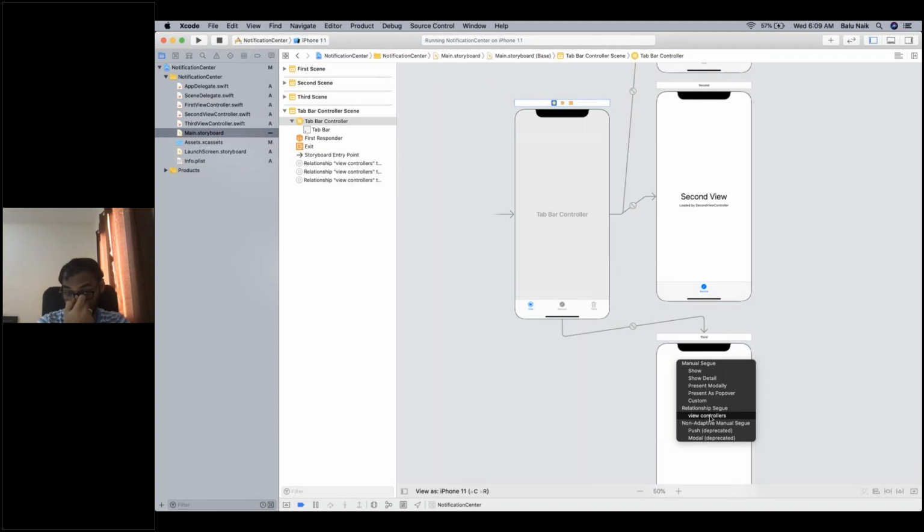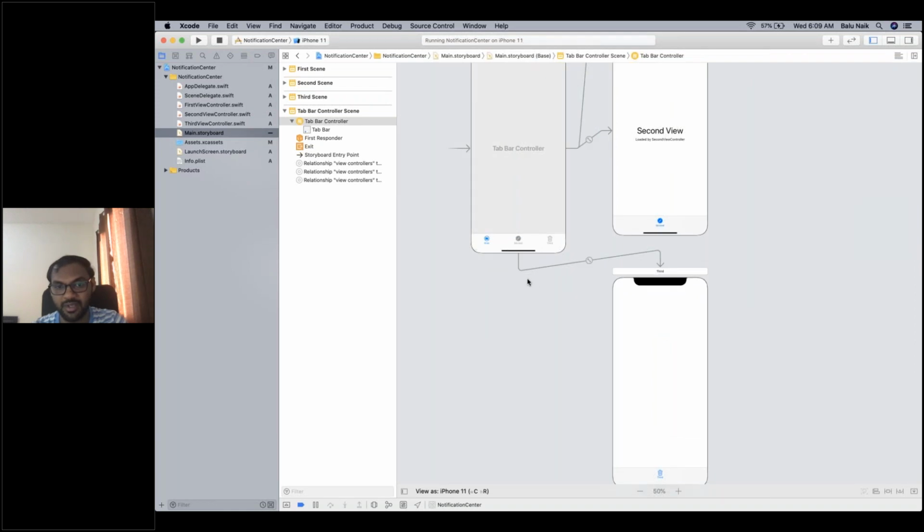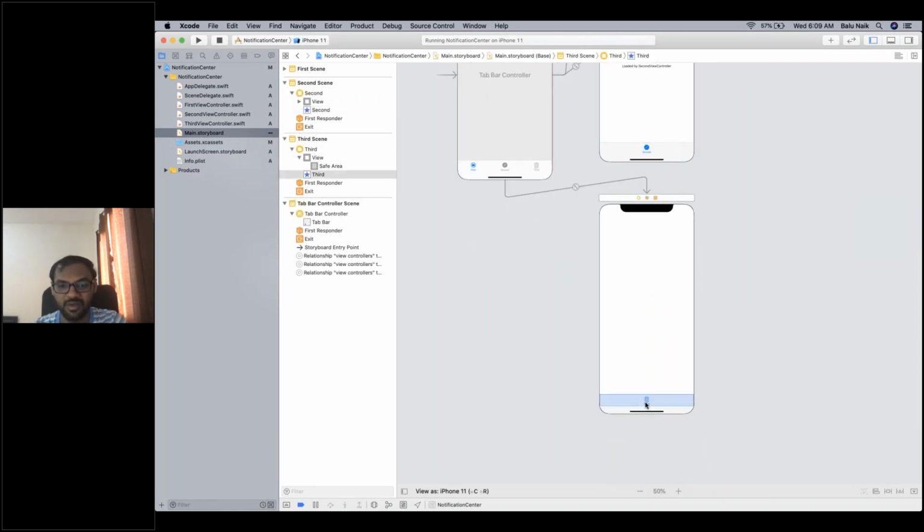If you want to change the icons, select that particular screen's menu item and go to the images.